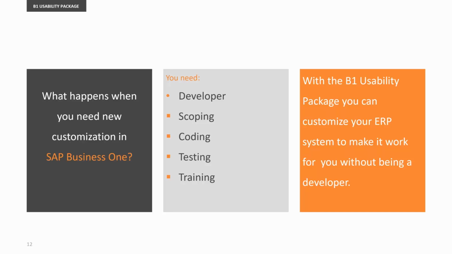And the beauty is with the Boyum products, any of our products, usability package, CRM for Outlook, we work with SAP very closely. Our development works with SAP, and if you ever do an upgrade to a new version, like a lot of people come over from 9.2 to 9.3, you never have to worry about it with our products because we work with SAP. It's tested. It will upgrade perfectly fine. If you do coding, if you do customization manually, you never know if it's going to work with the next upgrade. So keep that in mind. With the Boyum products, you don't have to worry about it.